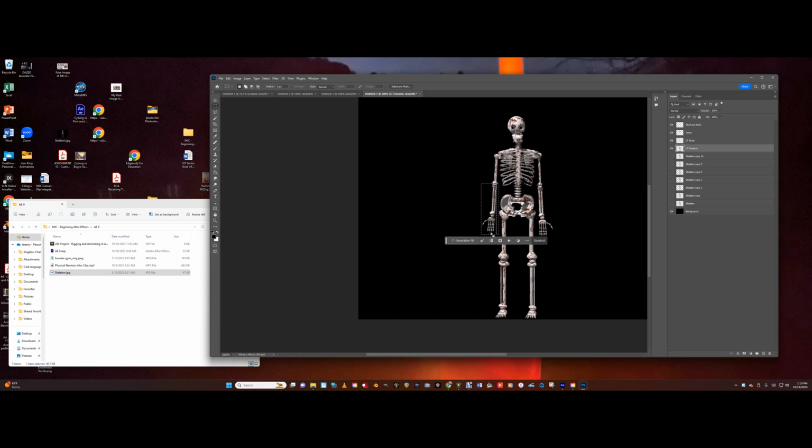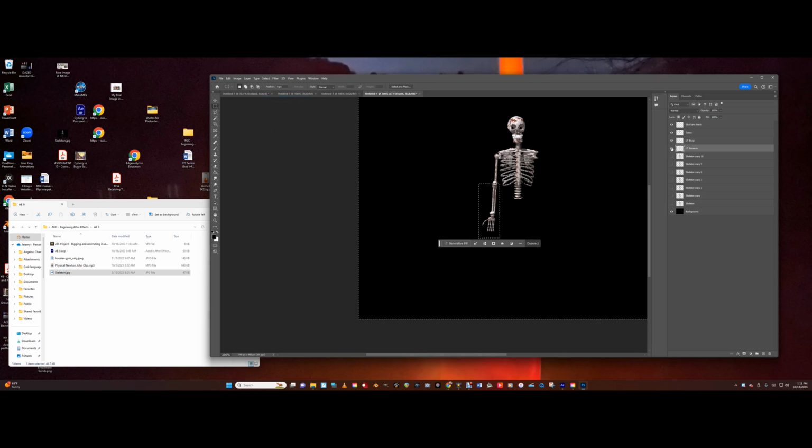So let's deselect. Let's try it again. There we go. Let's make sure we get everything. And then you can move the selection area a little bit too if you want. That's good right there. Okay, and so now let's do one more here. Hold down shift, drag it out. There we go. And then do select, inverse.